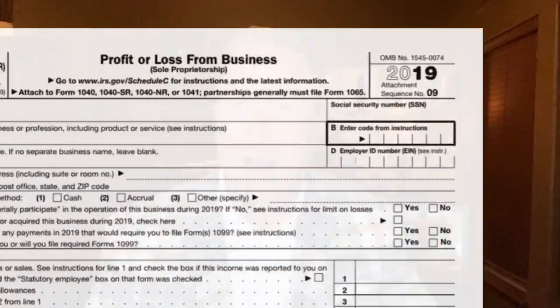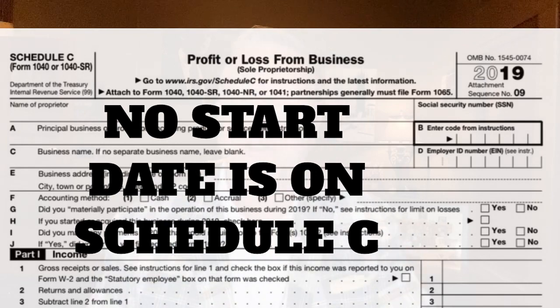Now, you're going to note here that there's nowhere that it shows a business start date. It's going to ask you for the business start date. So what you want to be as close and as accurate as possible is what year did you start your business? And it would be what year you started filing a Schedule C for that business. If you can't remember, then just do your best, okay? And if you can't remember the exact date, then of the year that you started, you can put 1/1/2016 if that's the year that you started. So just create it the best that you can.